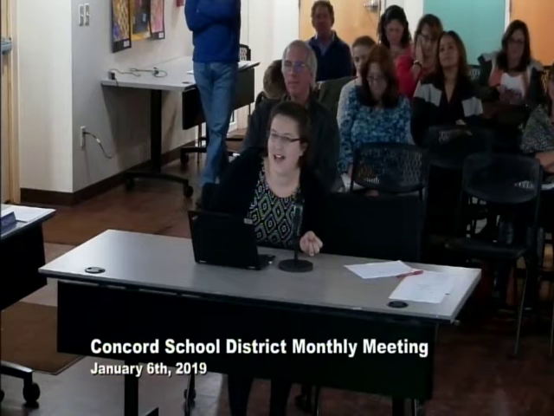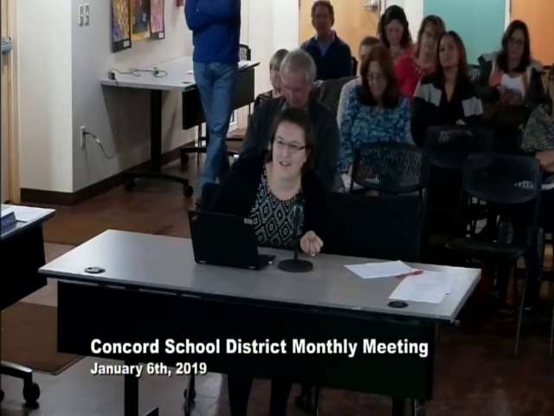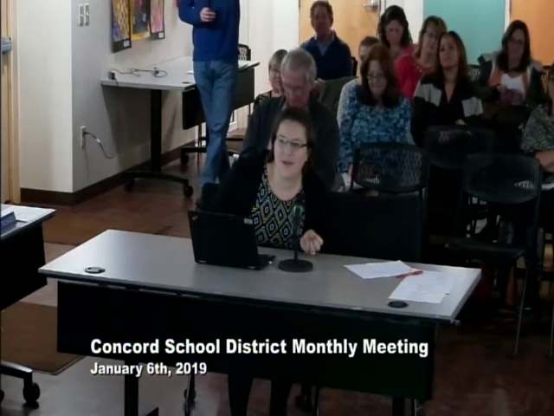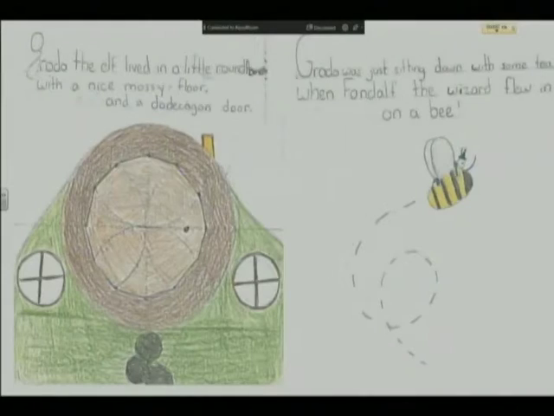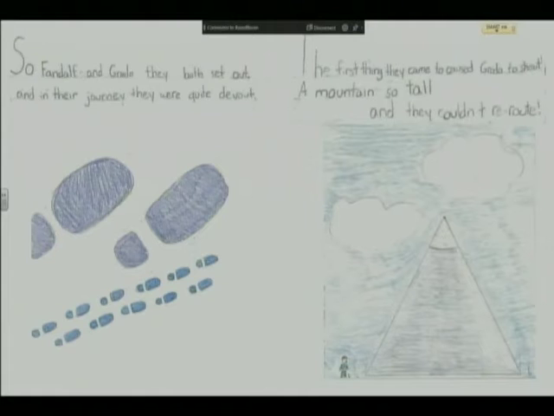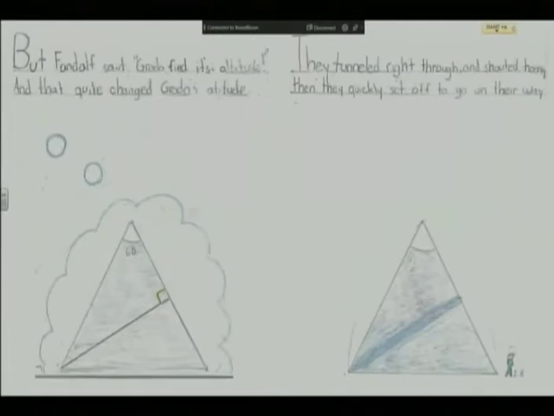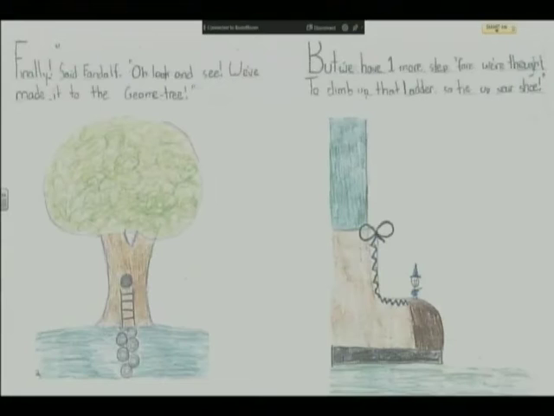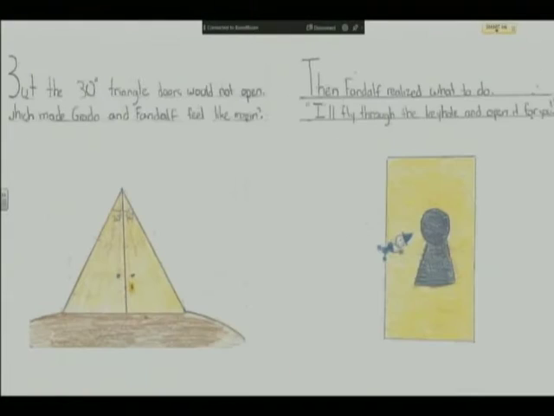In her story, she used the three choices in construction from the task as parts of the background of the story. In the beginning, the dodecagon door, similar to the pool, finding the altitude of a triangle, and bisecting and creating a 30-degree triangle. So those were her constructions, and she built them into the story.